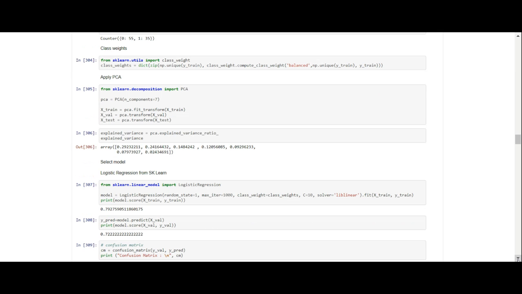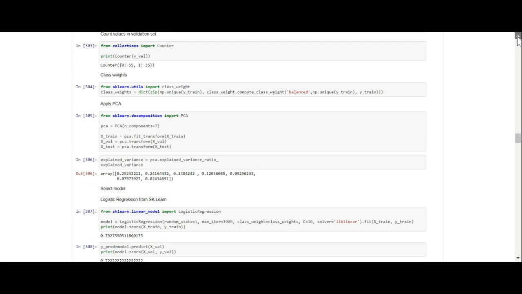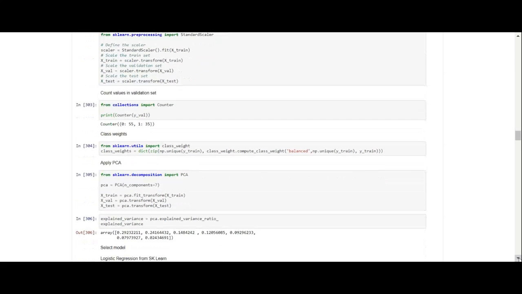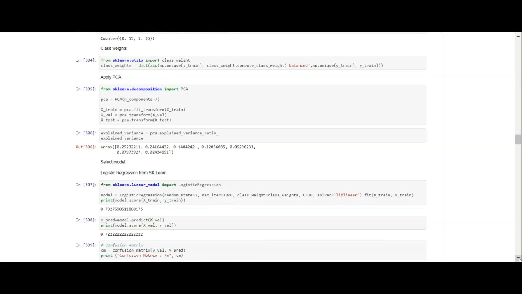Now we've applied PCA, but we're not really using it in this particular section of the program. So I set PCA equals 7, and that's the number of columns we had, I believe. Just let me double check that. Yeah, that was the number of columns that we had. So if you set your PCA up for the number of columns that you have, then it doesn't work.